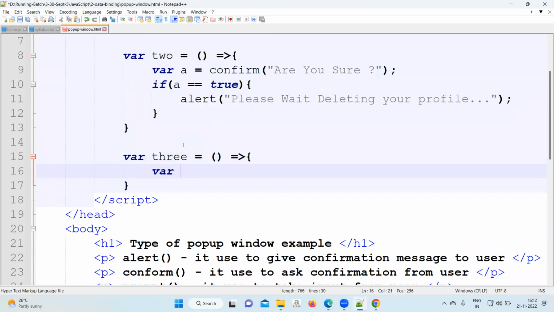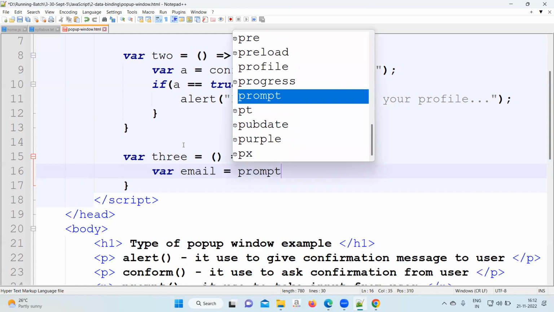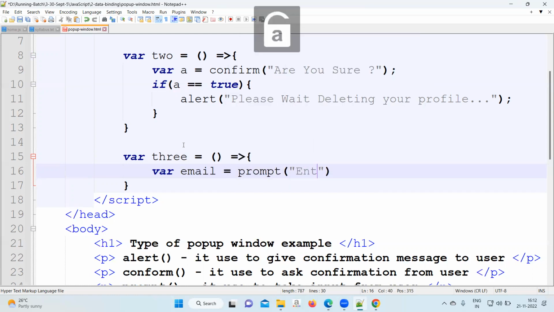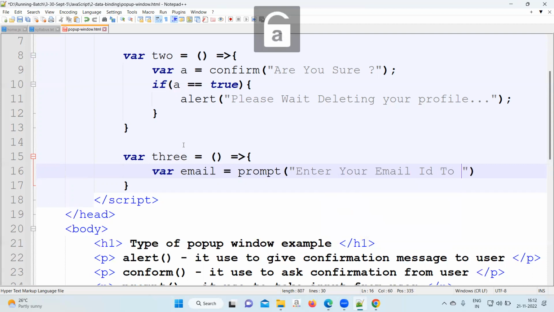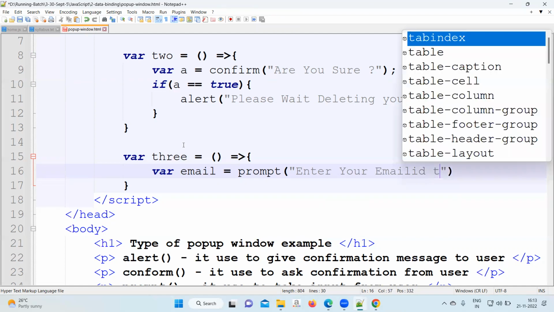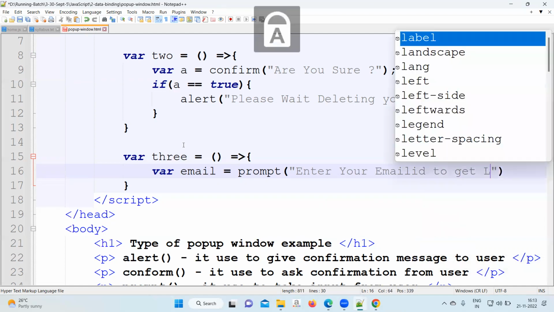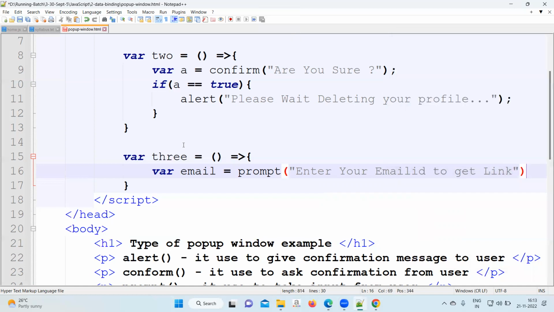So in that case, we can ask, using the function called prompt: enter your email ID to get the link.